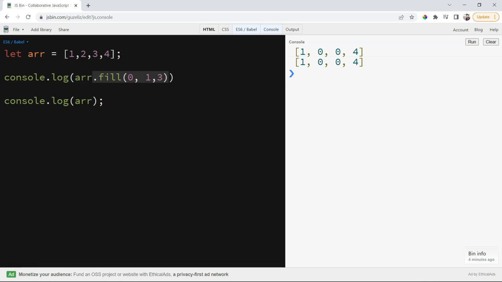After fill, there is another method called filter. As the name suggests, filter filters the array. So if you want to get from an array the elements which satisfy the condition, say greater than 2, in that case it is 3 and 4, so you can run filter, and it returns an array. Now what will happen if you have a condition where none of the elements satisfies it? In that case an empty array will be returned. And you can check that by the length property. Sorry.